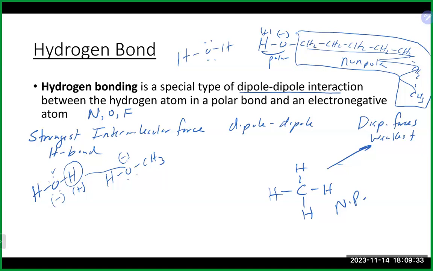As we'll talk about in a later chapter, in order for something to dissolve in water, you have to replace water interactions with other water interactions, with something that's very similar. Water is not a very big molecule, and it has the ability to hydrogen bond. Although this molecule does have the ability to hydrogen bond, because of that big non-polar part, it just gets in the way. It's not going to mix very well together.